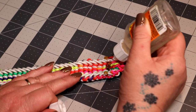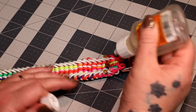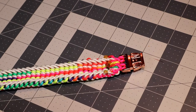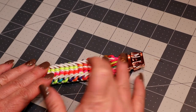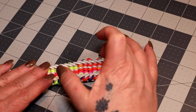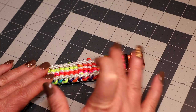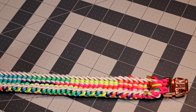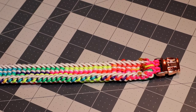I use clear, non-foaming Gorilla Glue, and I just put a little bit on the ends that I melted, and then I rub it around so I can get those side ones good. I'll let that dry now, and once it's dry, I'll show you guys what it looks like when it's completely done.